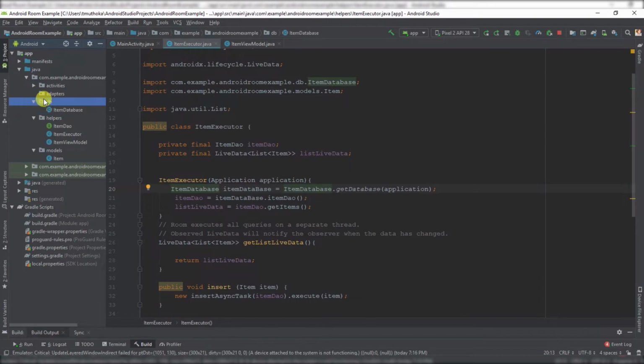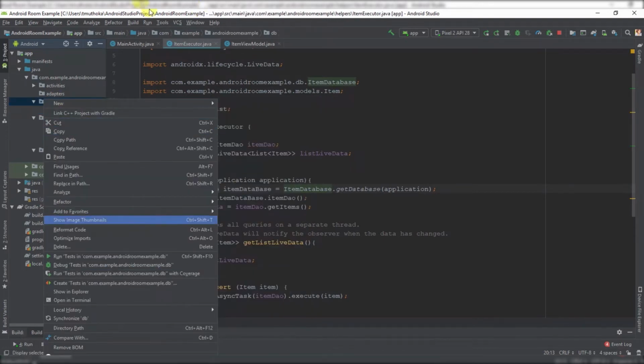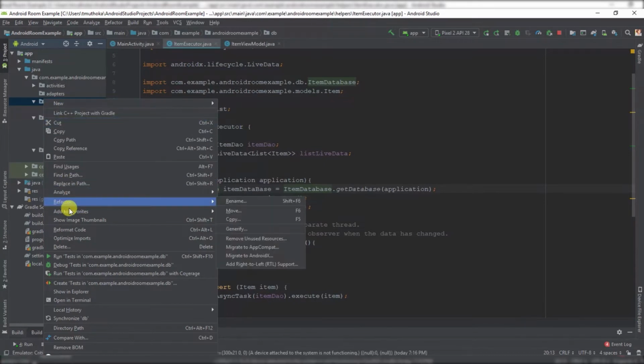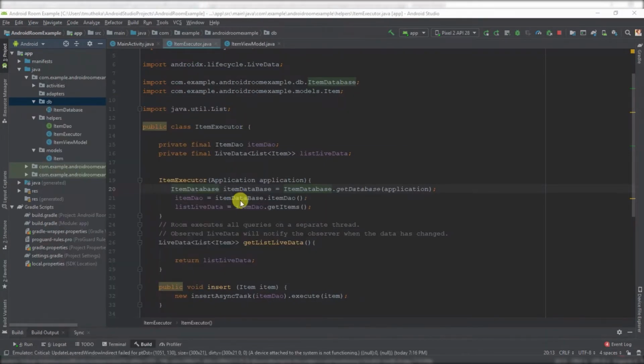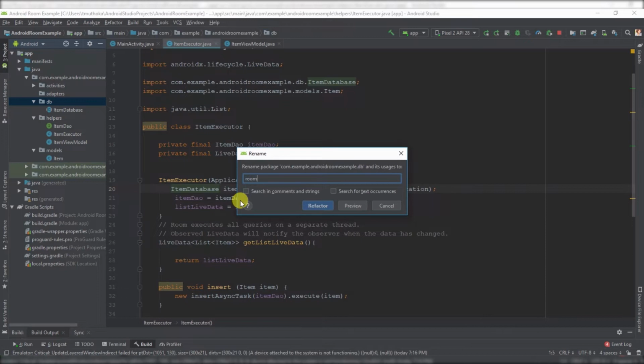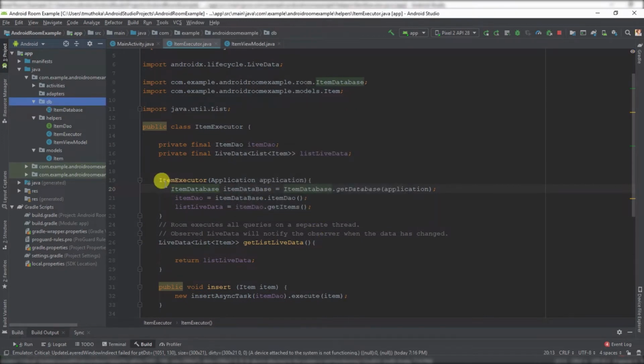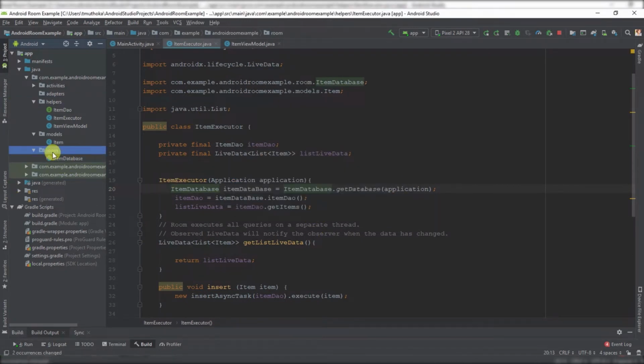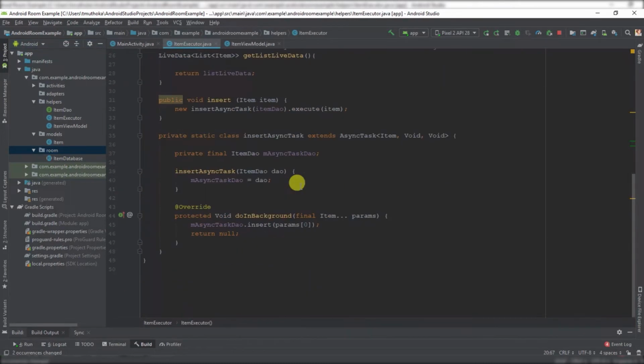Let me show you something. Let's rename this to Room DB, so actually I'm going to rename this to Room Refactor Room. That's going to help because we will know that's the DB room. So the item database, and then we'll get the database and then application. And don't forget, it's important to use the async task.